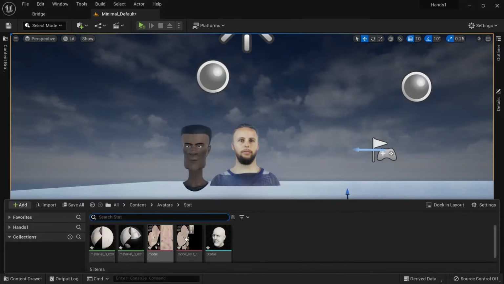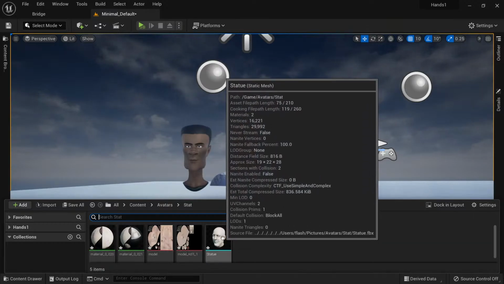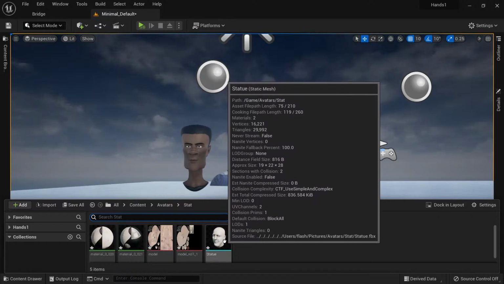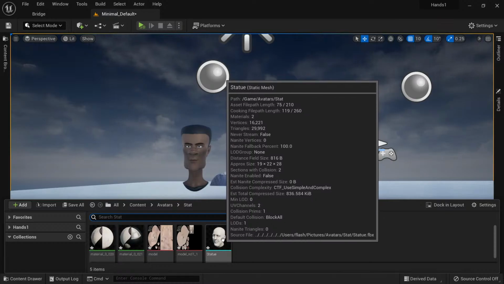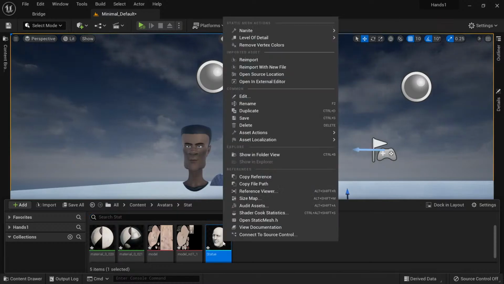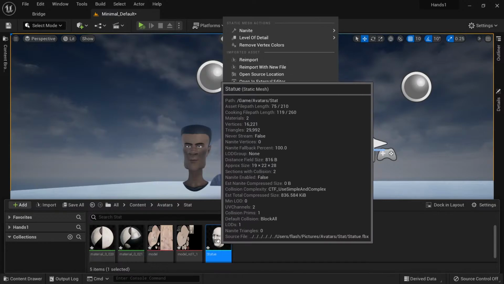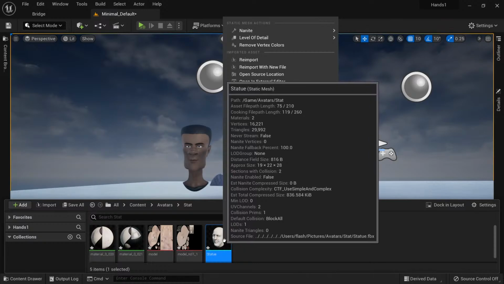Content browser, and then now I can just pull it in because now the head is set up here. If you have a problem where the head is laying on its, almost like the character's laying on his back, but the head is laying on his neck or whatever, you're gonna right click the model file. This is the actual model file. It says the name of the model or the name of the file that you exported.